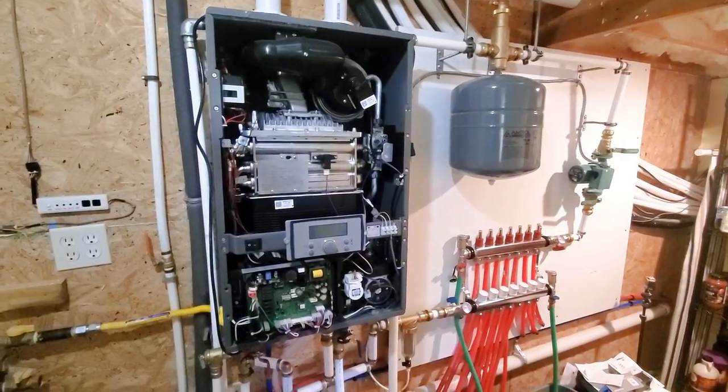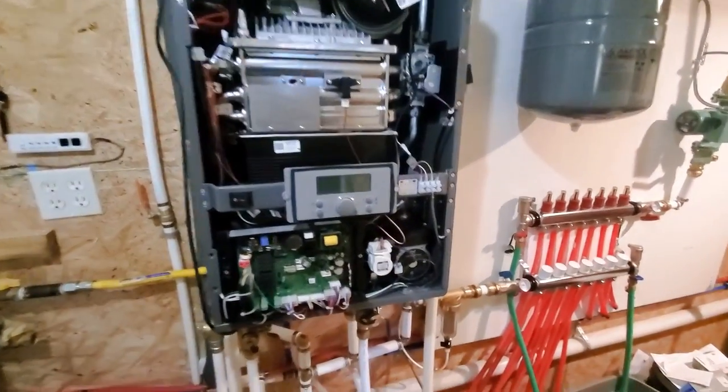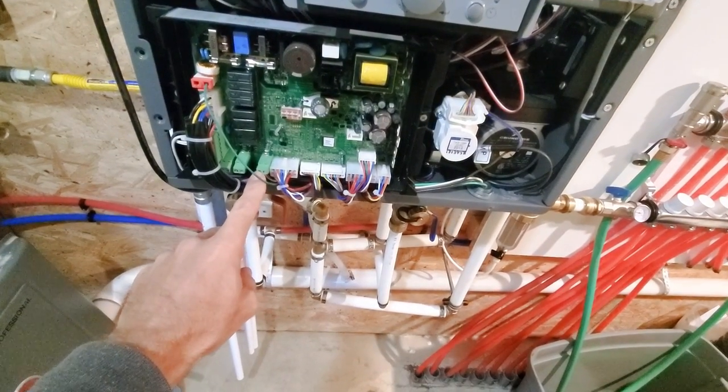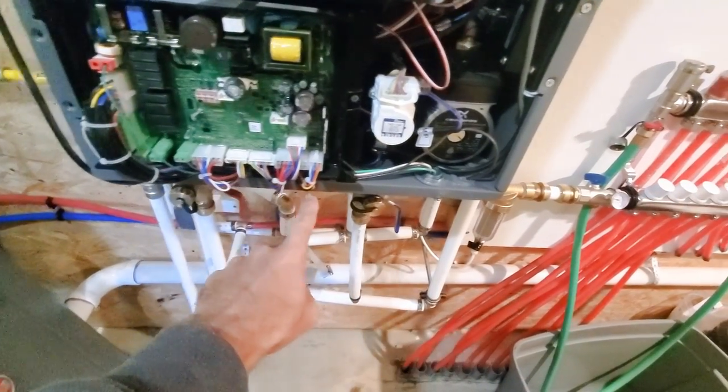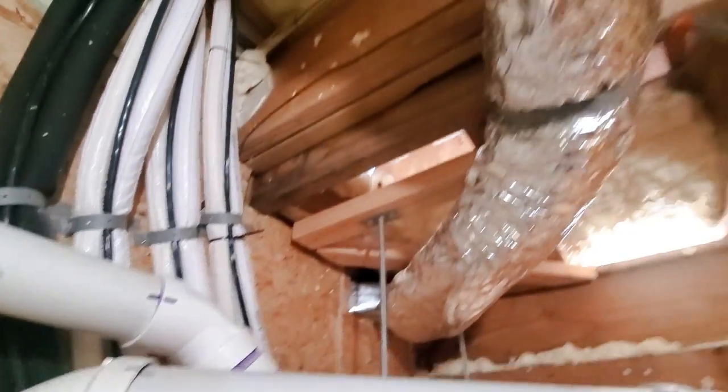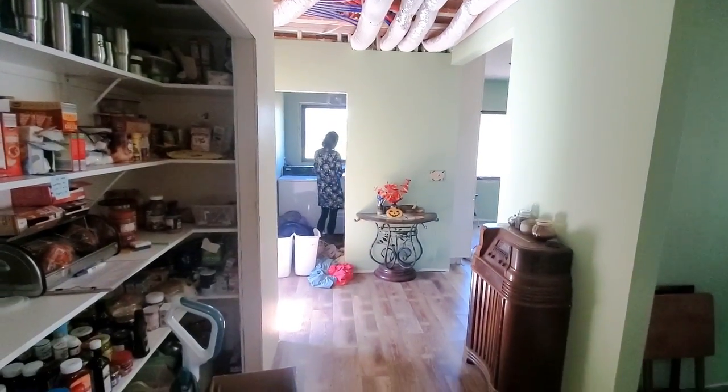Well, I thought I was done opening up the boiler, but I did forget to install the thermostat wire, which connects to here, this terminal. So I run it down over, loops up, creeps behind, up the wall right there, and it sneaks all the way over to my wife, who's over there hiding.